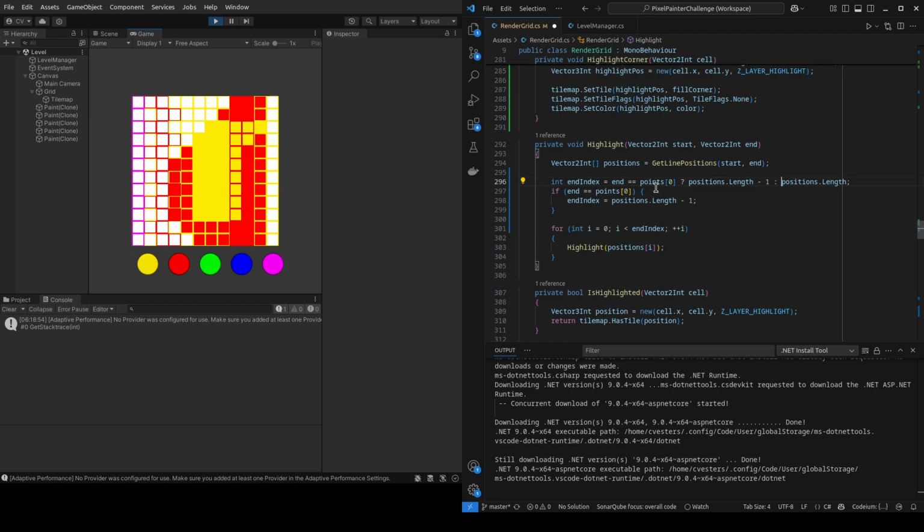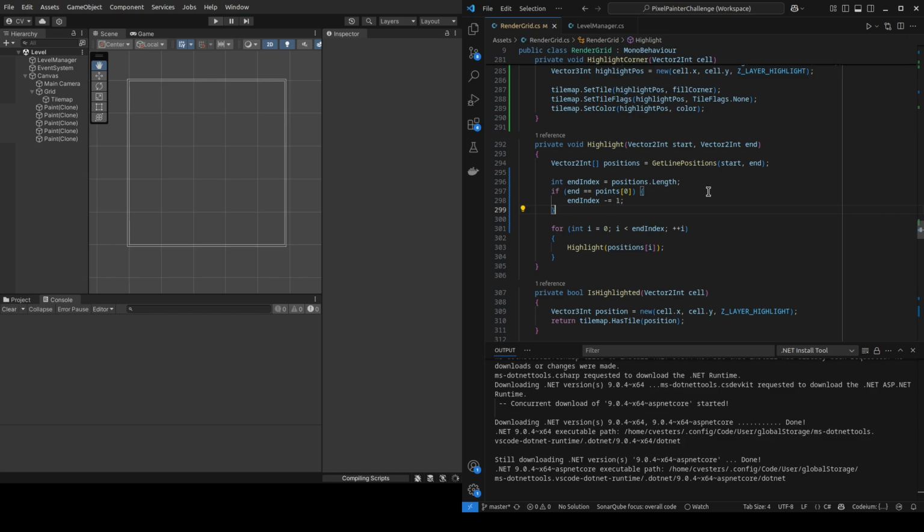Like this. I also don't really like that one, so probably what I'm going to do is I'm just going to say end index minus equals 1. So just to remove 1 if the end happens to be your beginning point.